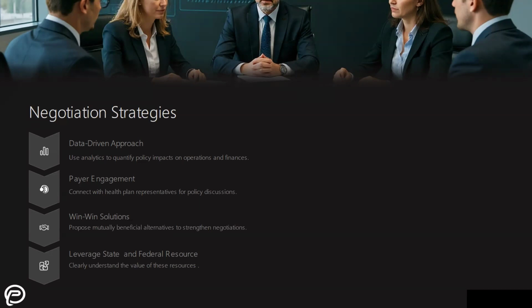So hospitals have an opportunity to address policy changes in negotiations. They can raise concerns as to how these policies affect reimbursements, coverage denial, prior authorization requests, certain aspects of technical denials. So if you can quantify the impact of these policies, you can use these in negotiation. If you have a contract modeling solution, the third bullet point is you can create a win-win scenario here, where maybe you're giving them something in exchange, because health plans are more likely to adjust policies when there's something in it for them. So that's where contract modeling and best practices become so important.